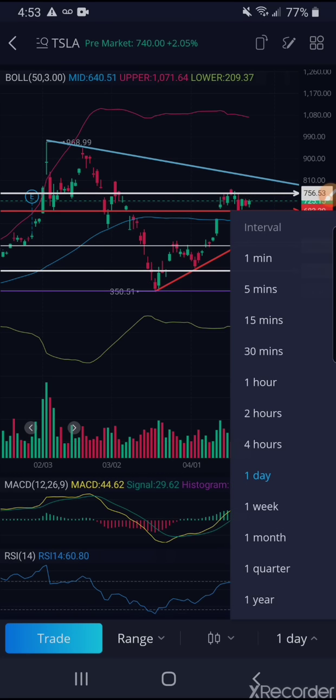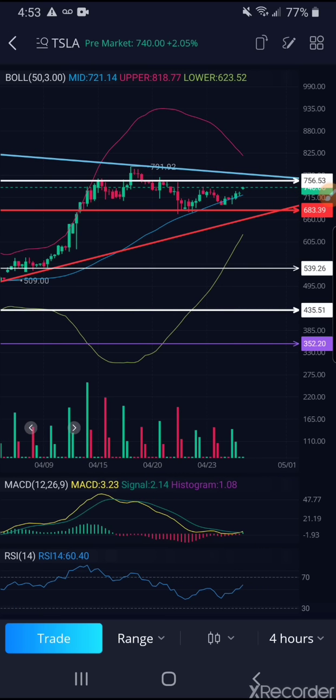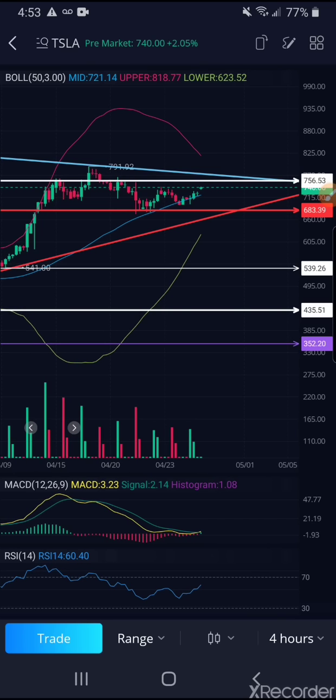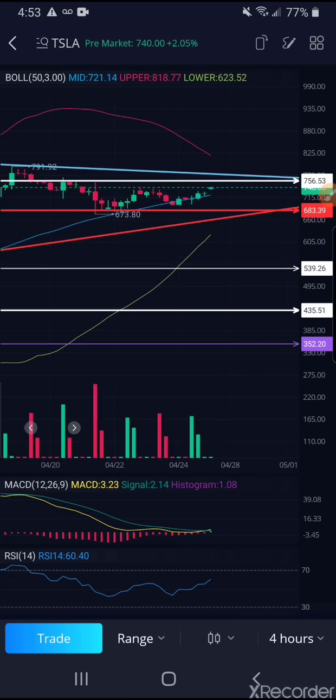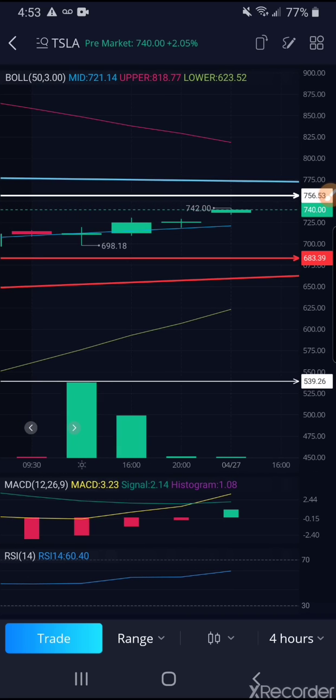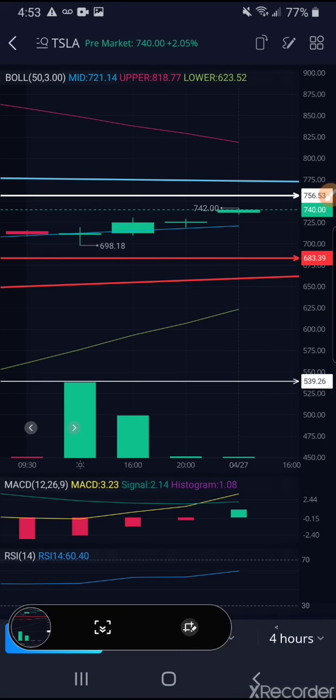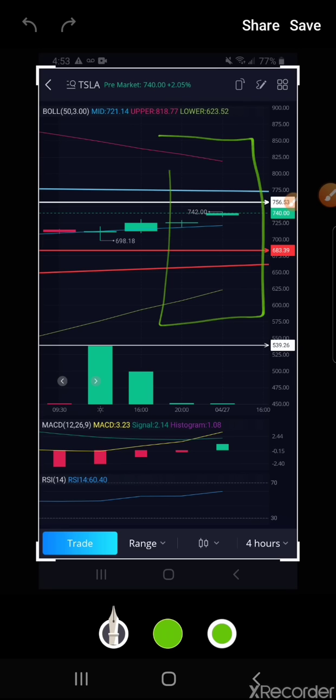We know that the price is currently higher than that. So let's go to this 4 hours so we can see the chart. All right, look at this beautiful area, 683 to 756-ish, and of course 791 was your tip top there. But I'm looking for a beautiful area of consolidation, and it's going to happen right here. The current price is at 740. Tesla is clearly consolidating in this range.